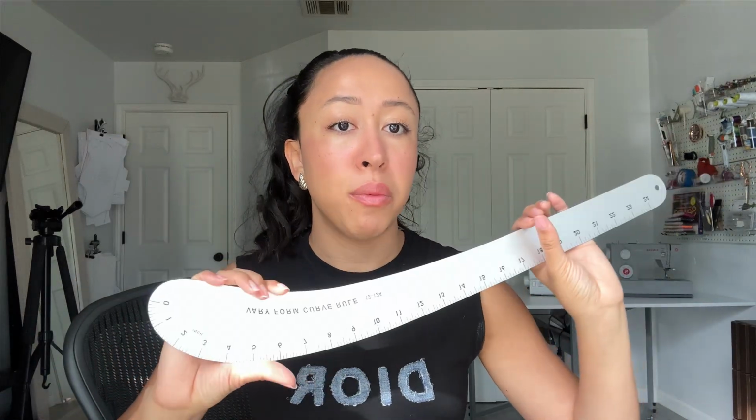Going back to the curved ruler, if you do not have a curved ruler and you want to just jump right in and make this tutorial, you also don't have to buy an actual ruler. These rulers are available for print. You can easily find them on Google. If you just search printable curved ruler, you can find them and you can print them out and cut them, and then you can just use that to trace. So yeah, let's go ahead and get into it.